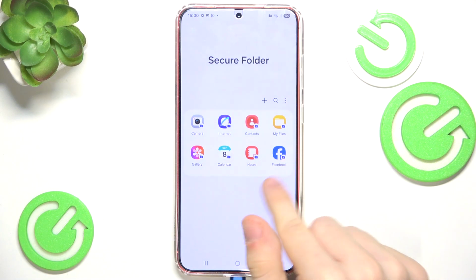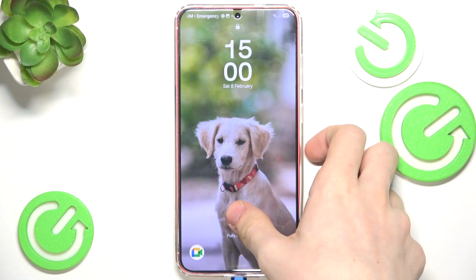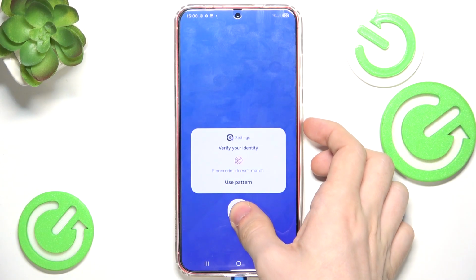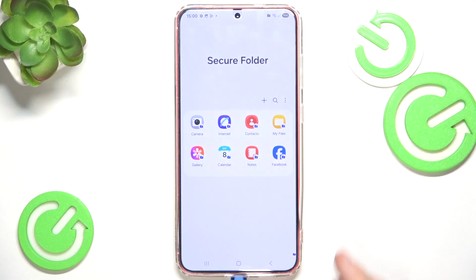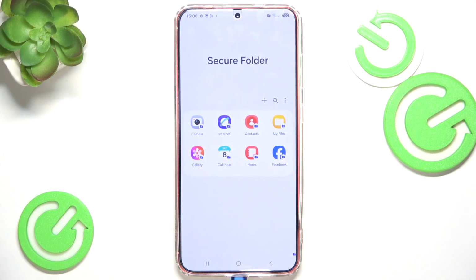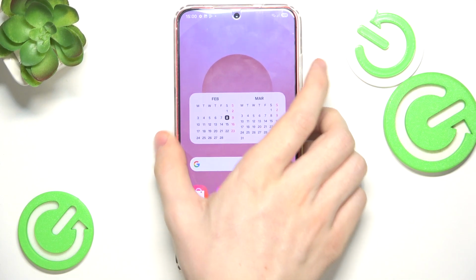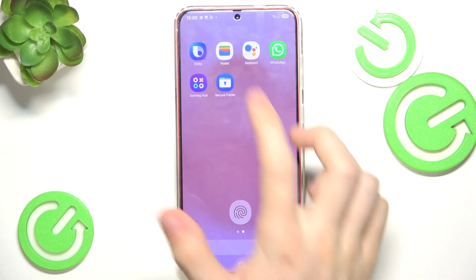Remember that the secure folder will be unlocked until you lock your phone. Then I believe it should lock itself. Yes, it asks me for my fingerprint now. It doesn't match. Okay. So now it's locked again. When I exit it, go into it again, it's still unlocked until I either click on three dots and then lock and exit, or just lock my phone and unlock it, then it'll be locked again.